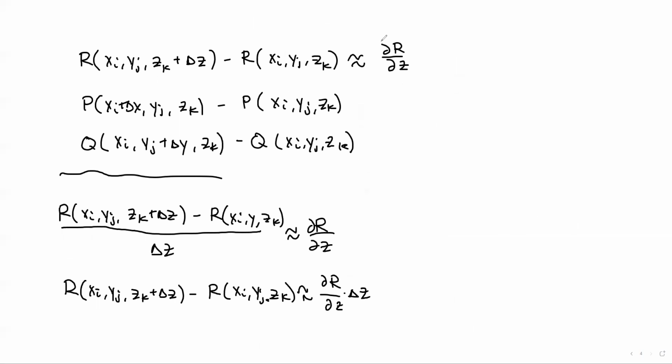Okay. So this should all be, let's do this. This is probably the easiest way to do it. We can go through and just say we have this times change in x, change in y. This times change in y, change in z. And this times change in x, change in z. And now we can go through and say this is going to be approximately equal to.